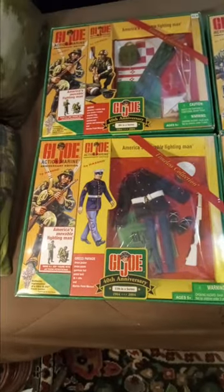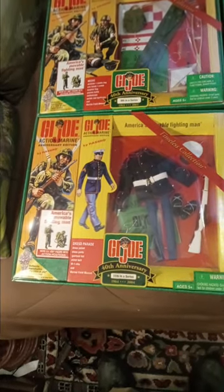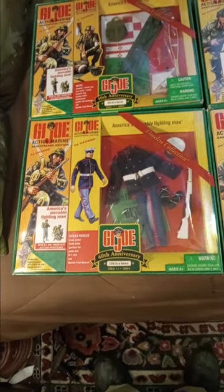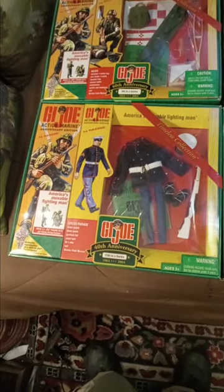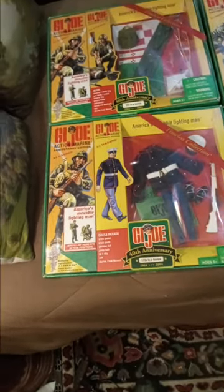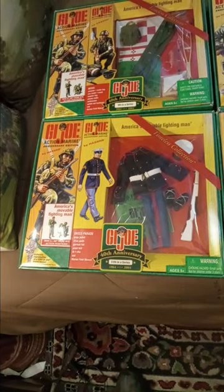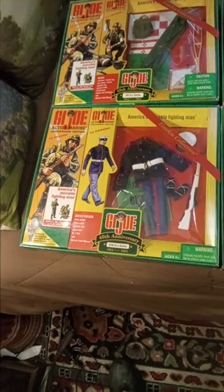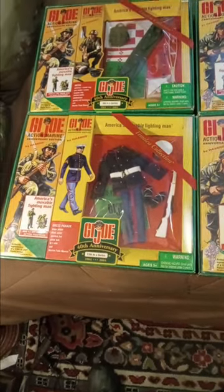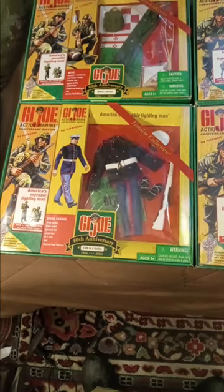My brother Ron got a battleground play set when he was a boy — he got cap guns and all. But by the time I came around five years later, mom was like, oh no, no war toys, he'll grow up to be a mass murderer. There was a big movement in the late 60s to do away with war toys, and they got pressured to get rid of G.I. Joe and cap guns. Marx Toys relied heavily on their Thompson machine gun and cowboy guns and play sets, so their business by 1980 was gone. And they were once the biggest toy company in the world — it shows you how societal norms and pressures can change a company's output and outlook.